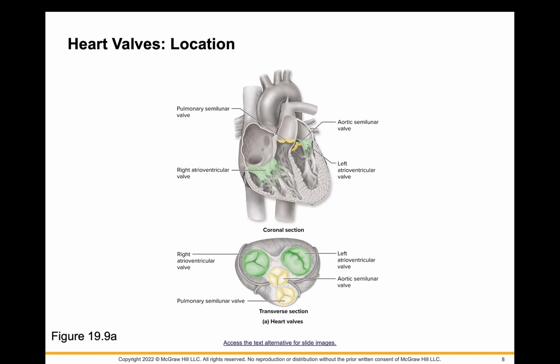So if we look on the right side, we have the pulmonary semilunar valve. It's separating the right ventricle from the pulmonary trunk. And if we look on the left side, we're going to find the aortic semilunar valve, and this is separating the left ventricle from the aorta. This particular valve is a little bit more difficult to identify when looking at the heart models because it is really kind of tucked behind the valves, and on our models is not always the easiest to see visibly.